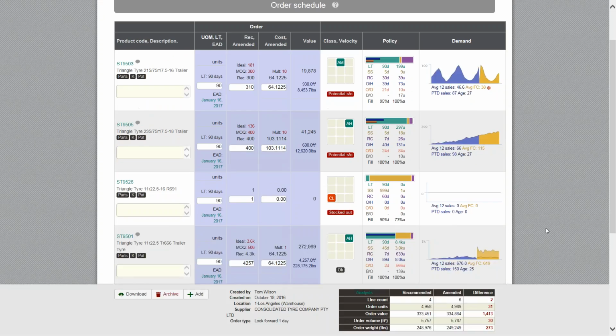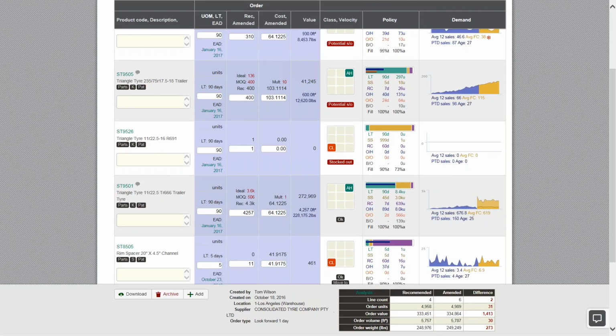And now, for the Consolidated Tire Company, we've actually gone in and updated one of the items. We've added 2 additional items altogether for the purpose of trying to top off. We're comfortable with this order. We're now ready to turn it over to Sage ERP and create a purchase order. I don't have to go key it in. All I have to do is hit the download button, and this will be transferred as a file from Inventory Advisor and imported into ERP, and a purchase order will be created.